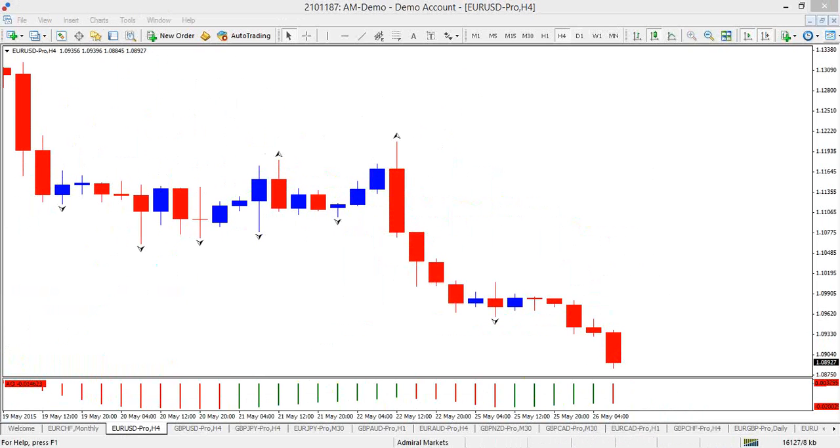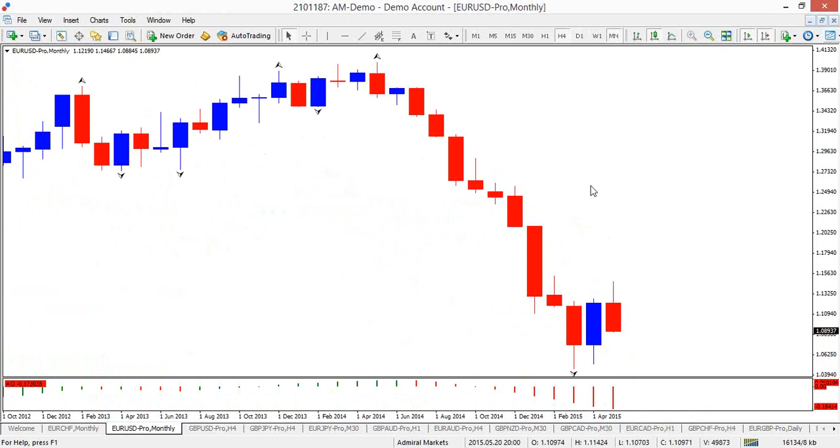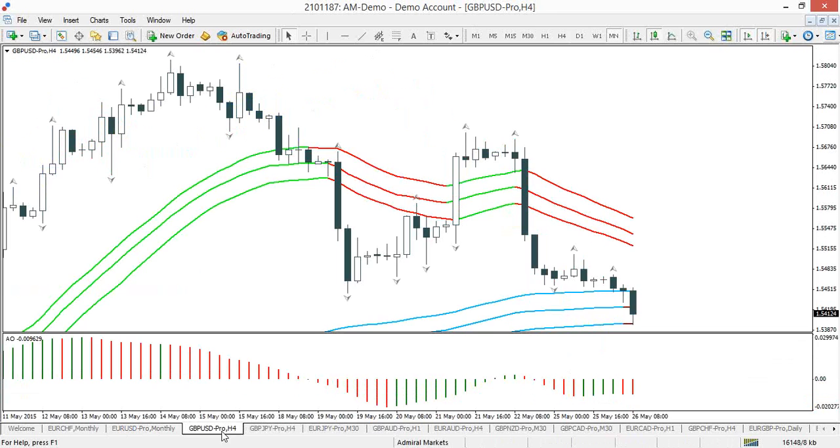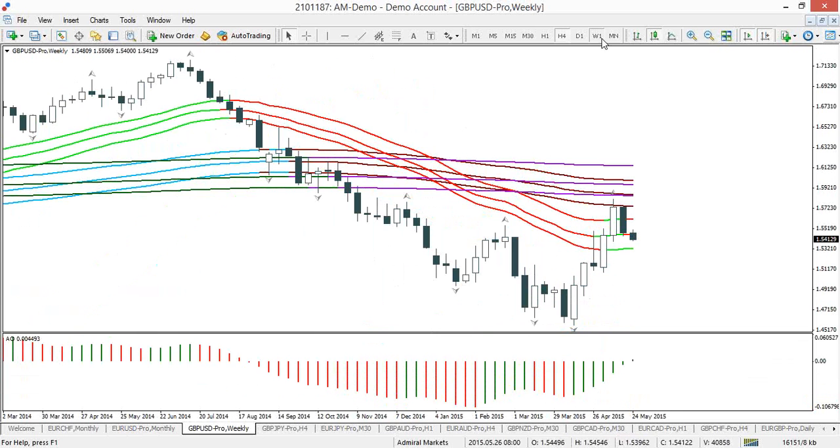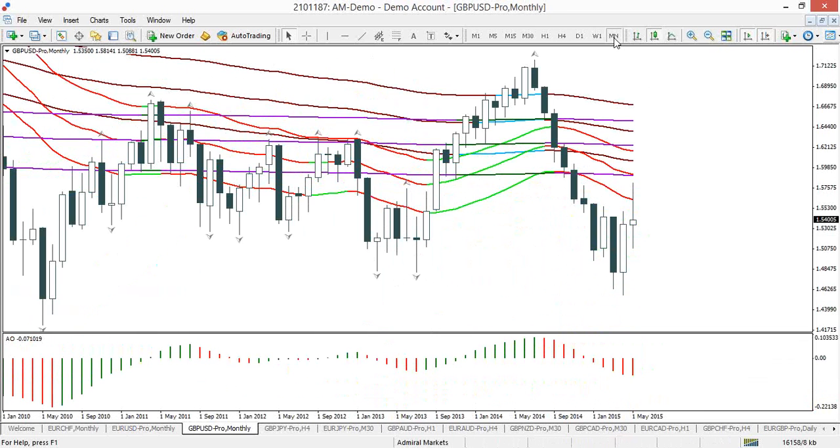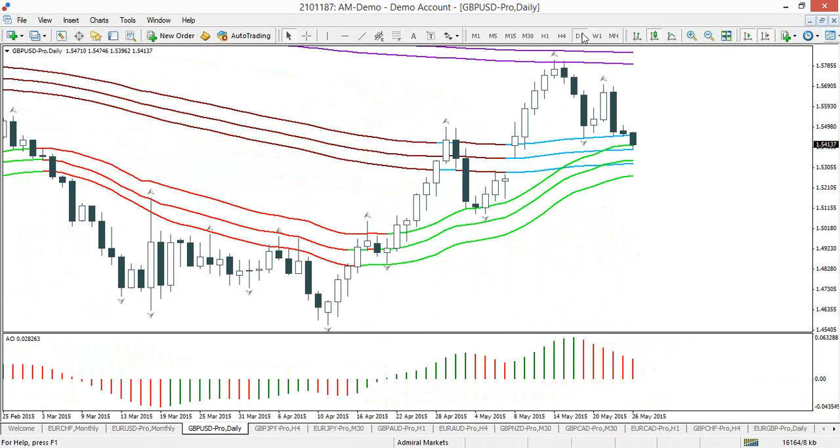We are, how many days left? Oh, only this week, right? And then May is over, so Friday could be a bit tricky. And then we have another month candle, and if you look at the month candle, obviously it looks pretty bearish at the moment, but let's see how it ends. Same with the pound dollar. We had a bearish candle on weekly, monthly now looks like this. So it's going to be interesting.